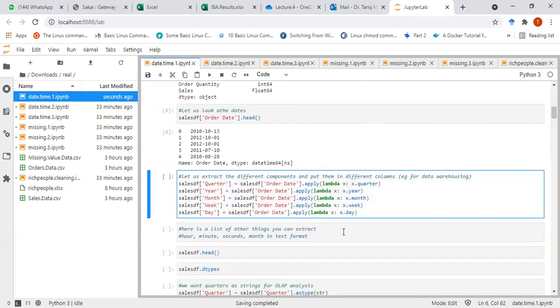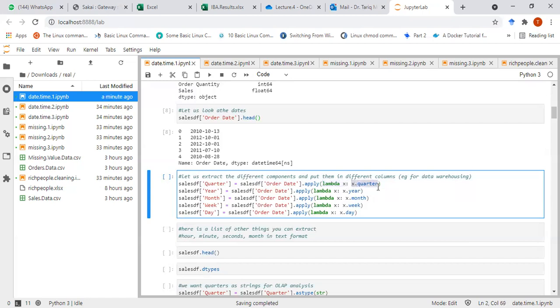This is very easy. On the same column of date, I do apply. Apply means applying some function on the whole column. I can write the function in one line, and when I do that, I can use the lambda operator. I'm saying lambda x, and what is lambda x?